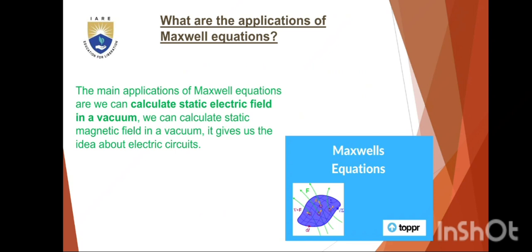Now, let us see Maxwell's third equation. A time varying magnetic field will always produce an electric field. Maxwell's third equation is derived from Faraday's law of electromagnetic induction. It states that whenever there are n turns of conducting coil in a closed path, placed in a time varying magnetic field, an alternating electromotive force gets induced in each coil. Lenz's law gives this, which states an induced electromotive force always opposes the time varying magnetic flux.